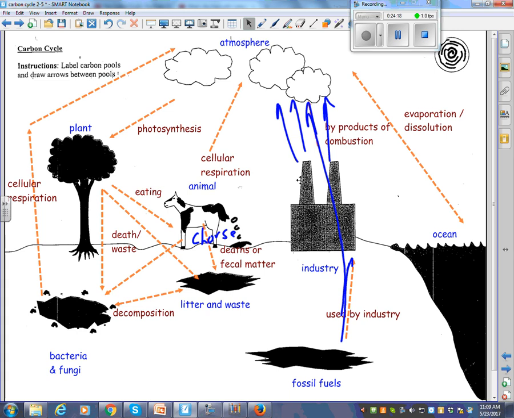You should complete this as a drawing with labels, animals, plants, fossil fuels, and waste, and color. I should see words like photosynthesis, cellular respiration, decomposition, combustion, evaporation, maybe some of the animals in your food web. Dying, eating, all these things are processes that cycle carbon. You may need to add oceans, litter and waste, bacteria, fossil fuels to make it more complete. So you're going to have to add quite a bit. Does that sort of make sense?